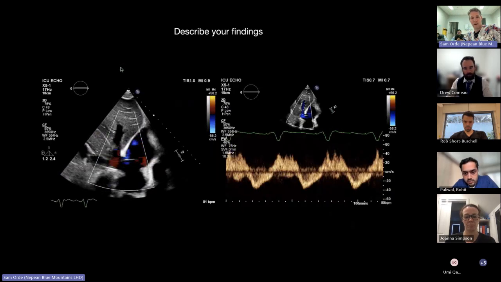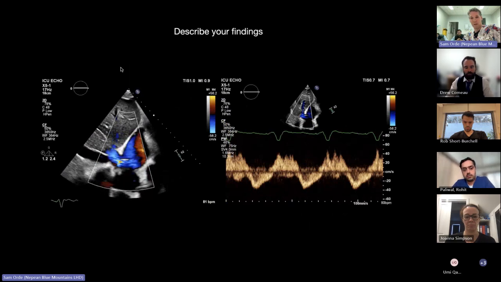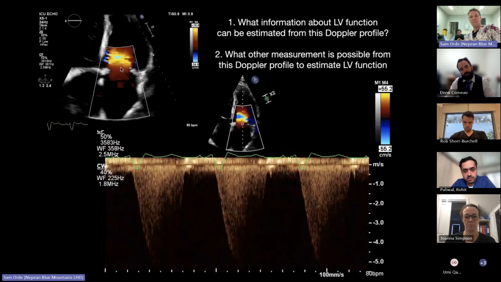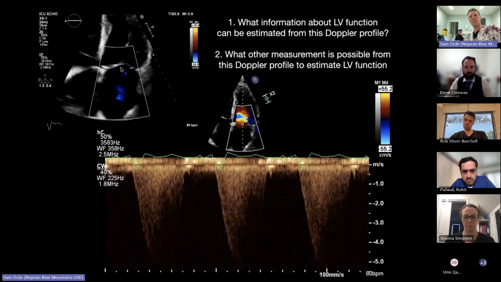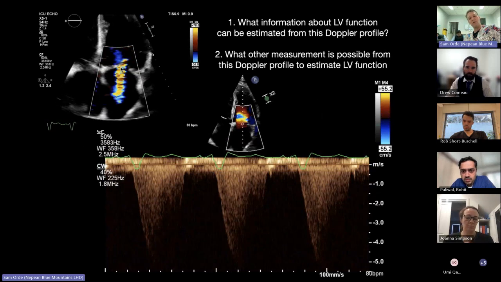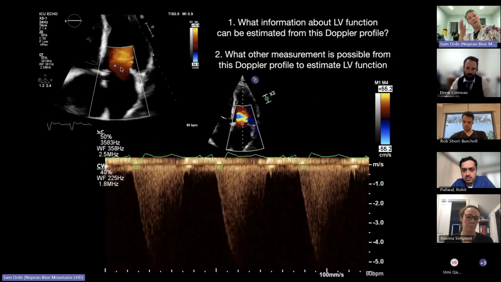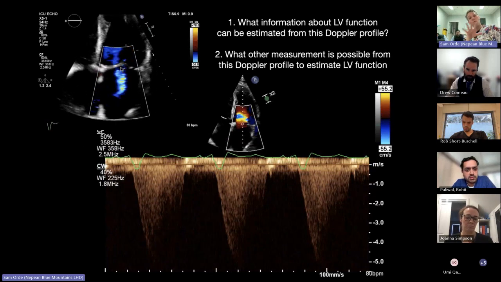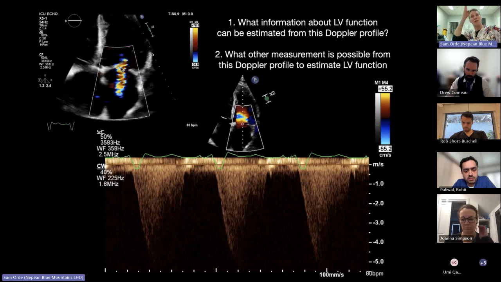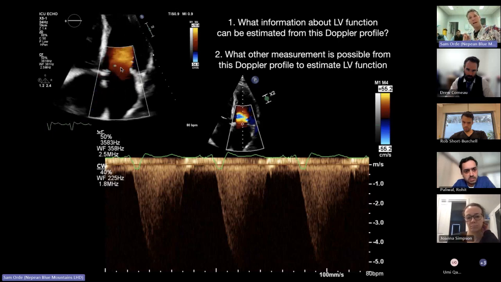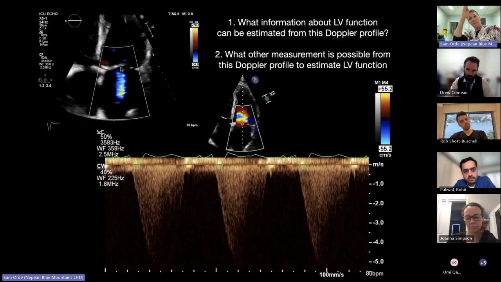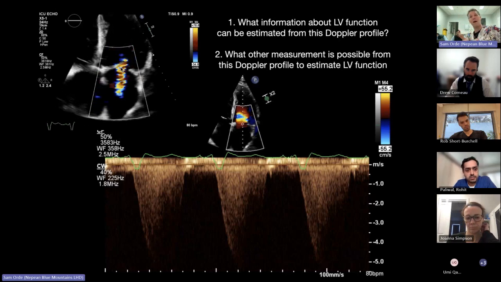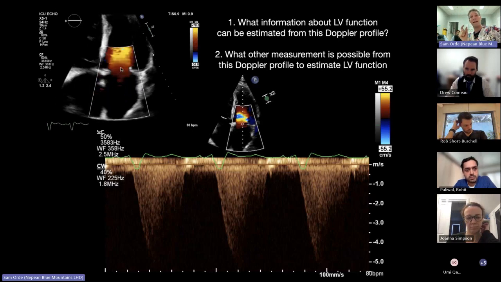Yeah, so severe TR, significantly raised right atrial pressures, pulmonary hypertension. Very nice. Sorry if I wrote a bit of a dodgy question for this one. What I was trying to get is that you see a couple of things on this Doppler profile. The reason I've given you that top left image is to show that you've got a central jet. And if you've got a central jet, it means that your Doppler profile can be analyzed for things like Vmax.